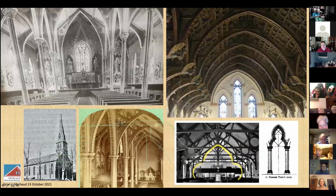An anomaly, and I can't remember where this church is, but this is the interior of another church. I love the ceiling, and see how the ceiling makes a trefoil in its design. And I provided a pointed trefoil arch design below. It's a widened version of that. And this is an interior view of St. Mary's, and I've highlighted in yellow that same proportion trefoil design. So knowing what we know and who is out there, St. Mary survives as an incredibly well-preserved example of an early example of Patrick Keeley's work.